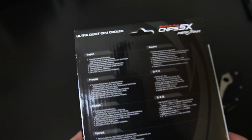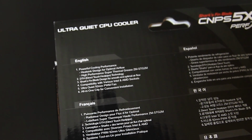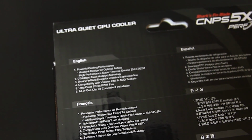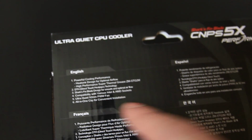Alright, a little bit more info on the back here. The English, again, hope you guys can read that. Powerful cooling performance, heatsink designed for optimal airflow, high performance super thermal grease included. It's got direct touch heat pipe technology, so the heat pipes make direct contact. Shark's fin blades on the 92 millimeter fan. Compatible with various Intel and AMD sockets.